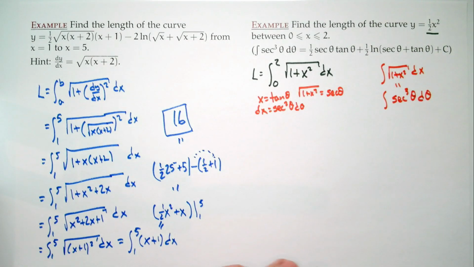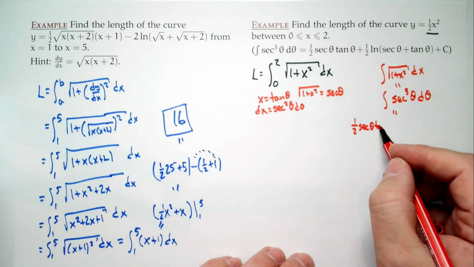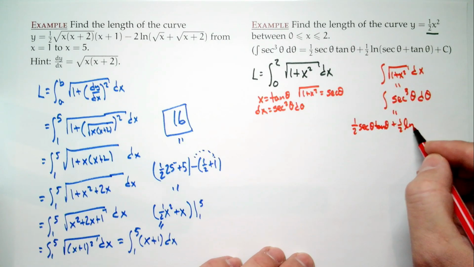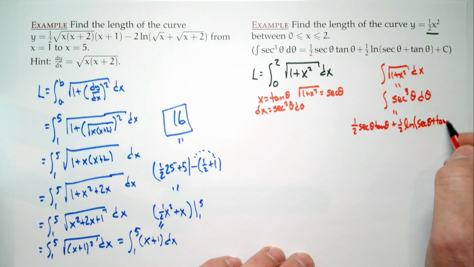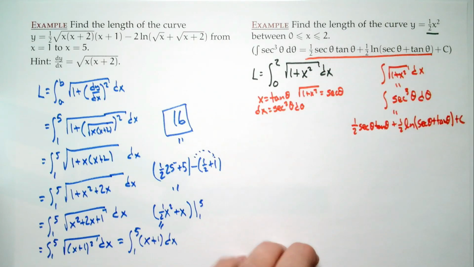So let's see what that becomes. Well, I think this should be 1/2 secant theta tangent theta plus 1/2 natural log of secant theta plus tangent theta plus c. Now, how do I know that? Well, I'm copying. Now, if you didn't have it, do you remember how you integrate secant cubed? You integrate by parts, and then do a substitution, and then you get the integral of secant cubed equals stuff, plus or minus an integral of secant cubed, and then you have to rearrange. It's one of those fun integration by parts where you do it once and you rearrange. Ah, the good times.